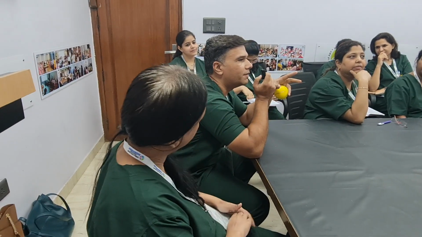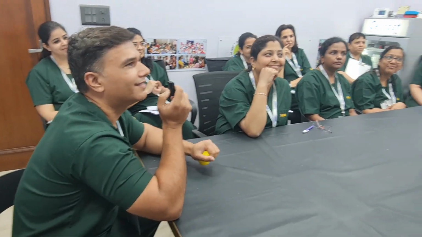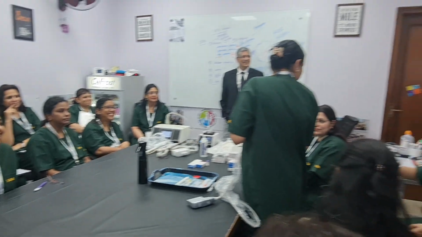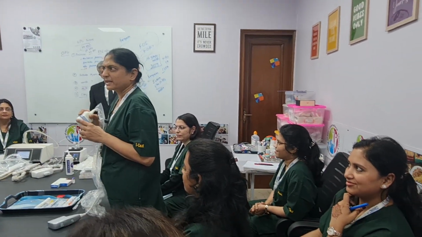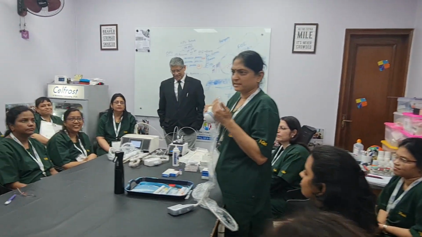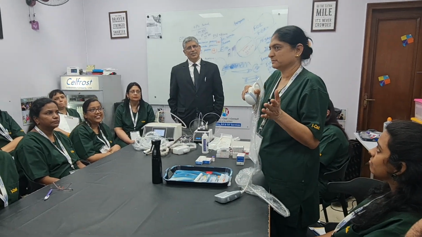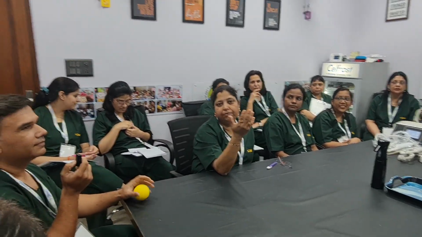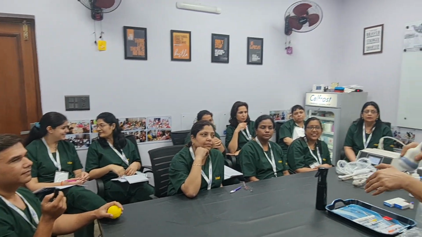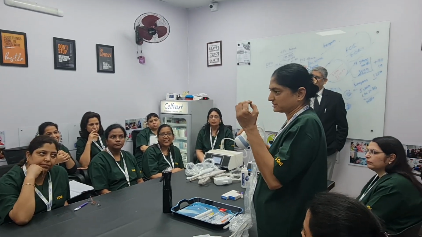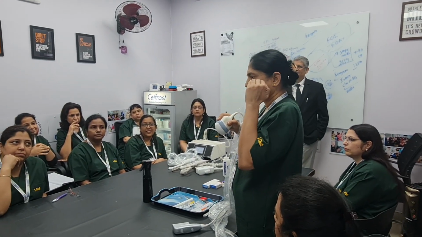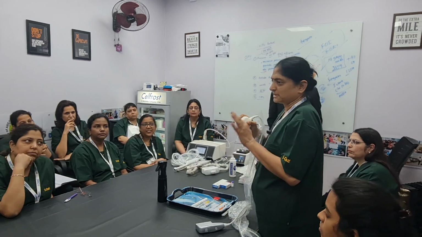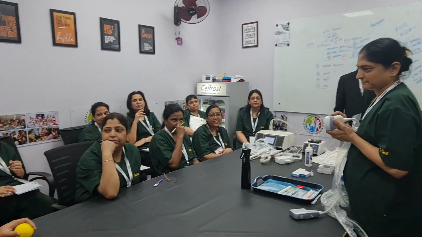Can you please elaborate on the correlation between megahertz and depth and clarity? What I understand is, the more the megahertz, the more superficial the structures you are able to see. It's inversely proportional. That's why I said with 3.5 you'll see the abdomen. If I want to look at the breast tissues, it will be 15 megahertz. So the depth of penetration is inversely proportional to the megahertz.